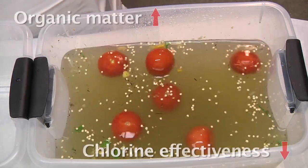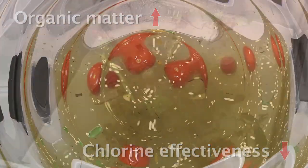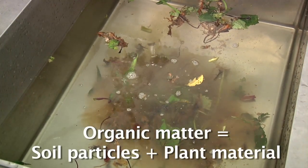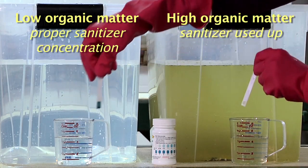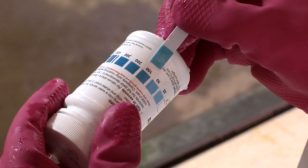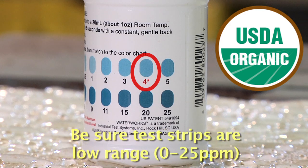Be aware, as the amount of organic matter increases in the water, the effectiveness of chlorine decreases. Organic matter accumulation mostly includes soil particles and plant material. Constant and careful monitoring of the concentration of the sanitizer in use and adjustments as needed are essential for ensuring effectiveness and minimizing pathogen risk. The NOP requires a final potable water rinse with no more than four parts per million free chlorine — this is the maximum concentration allowed in municipal water supplies.